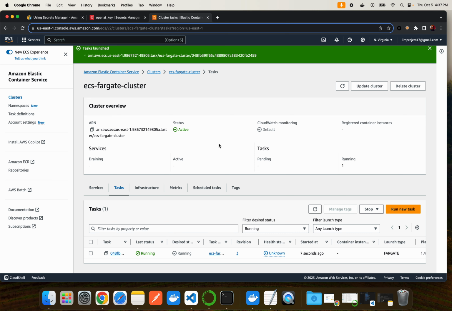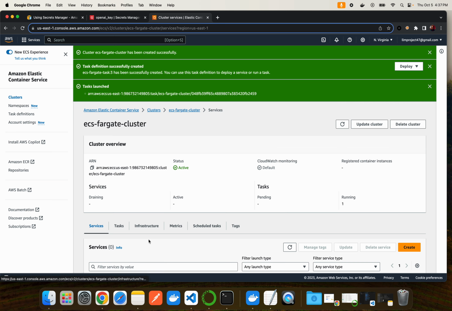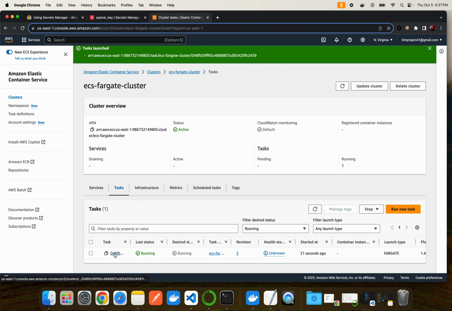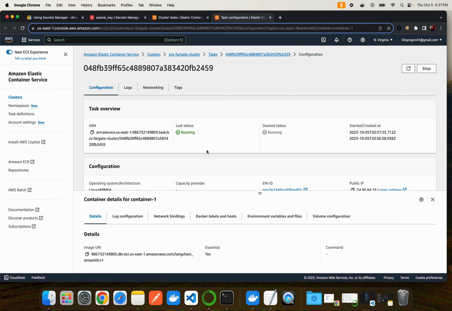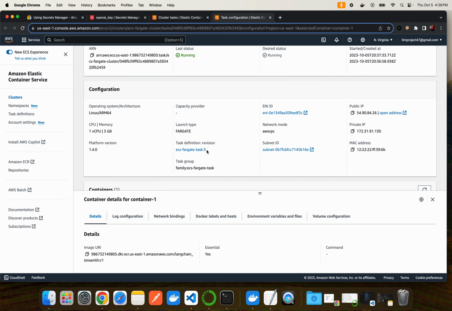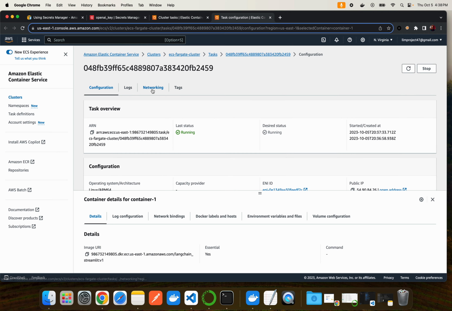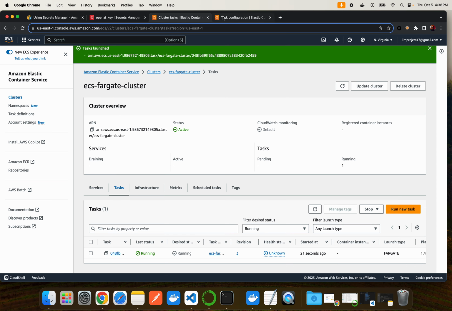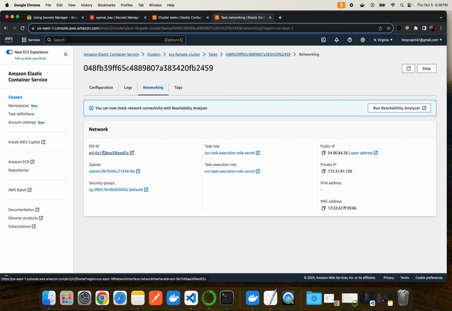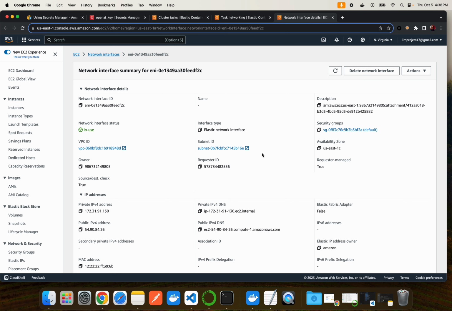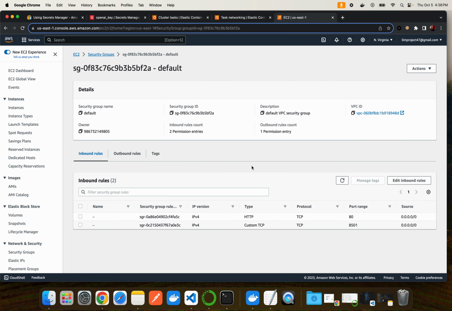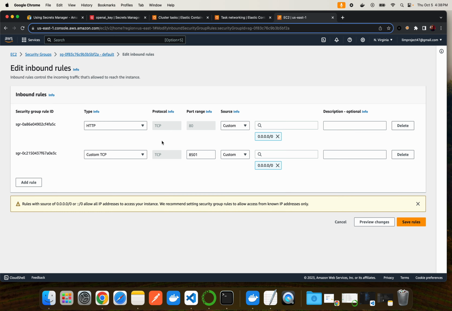Let's just go ahead and click on this as well. So everything is now refreshed. The next thing is that we want to make sure that we allow traffic from the outside world to access our application. So under clusters, click on the cluster. Under tasks, click on the task, and let's open this in a new page. After we do that, for the task which you've just created, that is this one, click under networking, and under networking, click on the ENI ID. Open this in a new tab again. After that, we need to click on security groups, and for security groups, click on edit inbound rules.